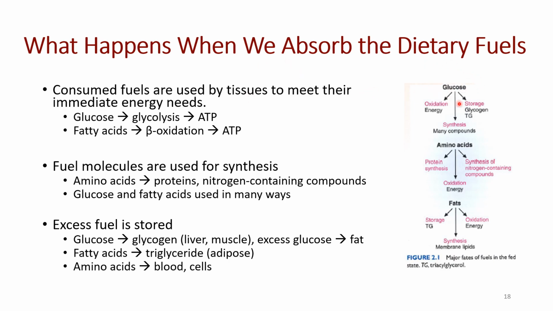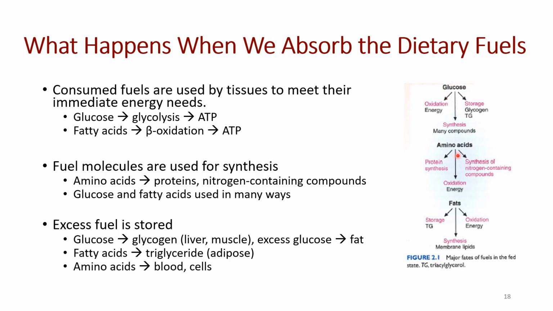So glucose is the universal fuel. Every tissue we have uses glucose, and it can produce ATP by glycolysis. If you're a cell that has mitochondria, then the products of glycolysis can be used to make ATP aerobically. And so glucose can be used to meet immediate energy needs. But if you're a liver, then you're saying, I'm very interested in storing glucose for times of fasting, or I can convert the glucose into fats for storage at adipose. And so glucose is a pretty powerful molecule for the liver to decide what to do with.